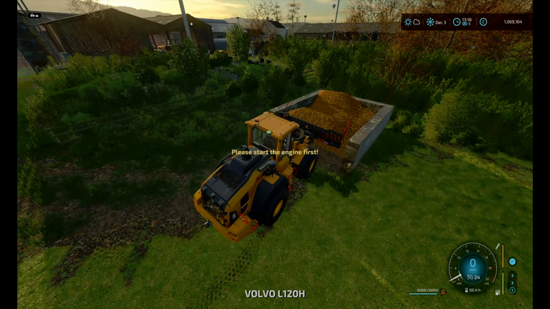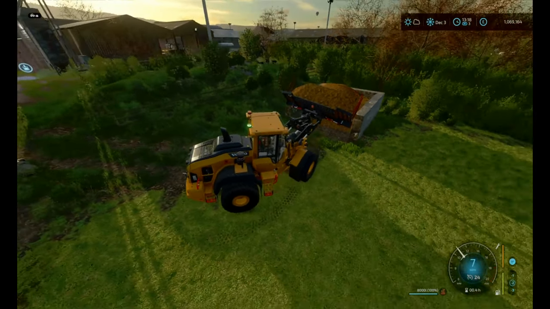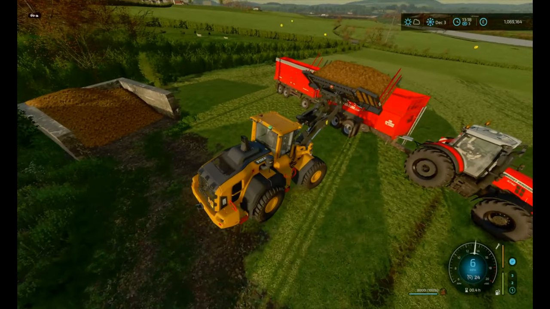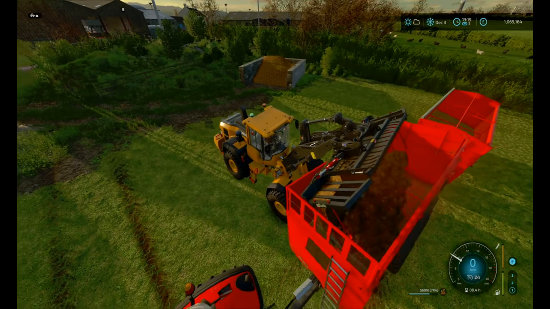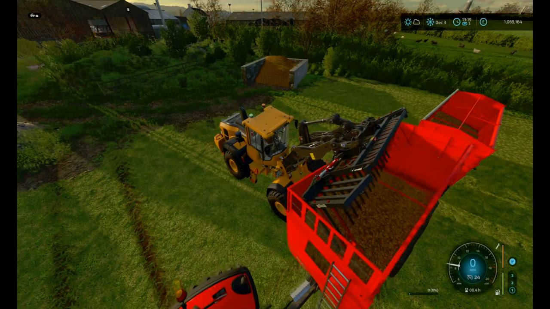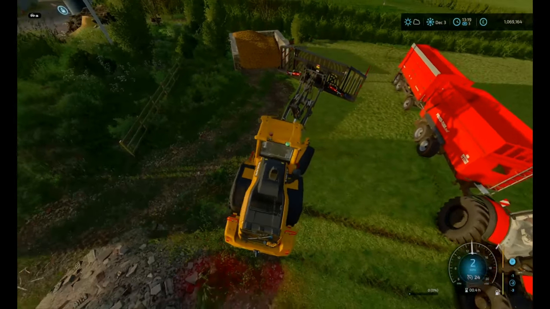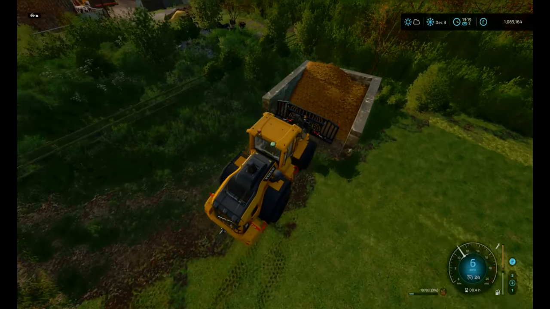Also, we need manure, so we've got the wheel loader over here with the silage forks, and yeah, we've got a buckload of manure. I think we've got nearly 3,000 liters in already. I don't know, it's just about 4 or 5,000 liters, sorry, already in.